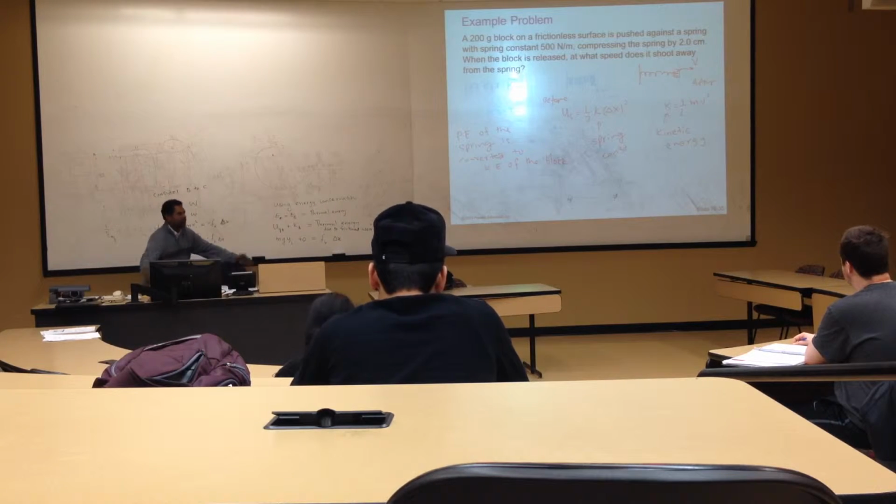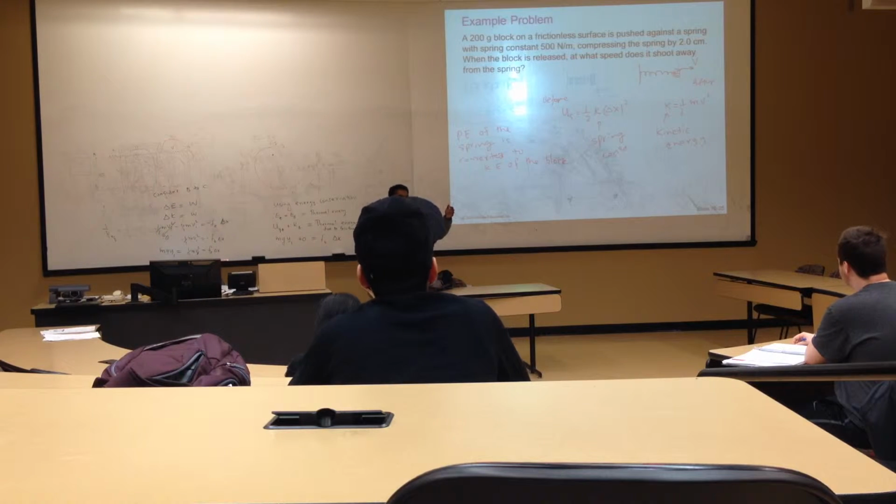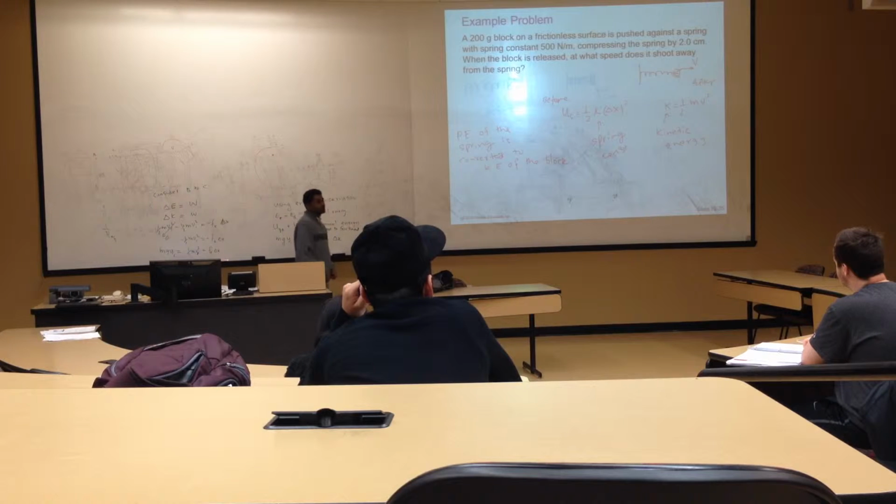Okay, so we usually do this kind of thing, right? You compress the spring and let it go. You can put something in front of the spring and press against it, and then the particle that you push against it is going to move, right? So that's the question here. And initially, there is no compression on the spring.